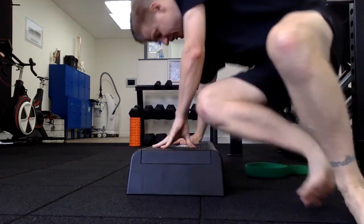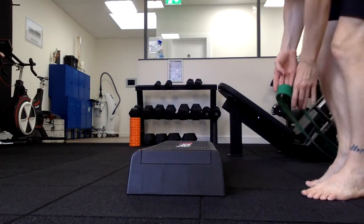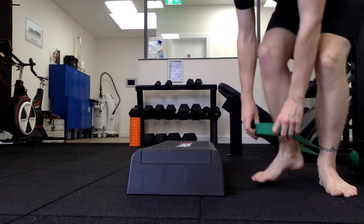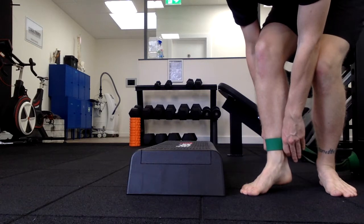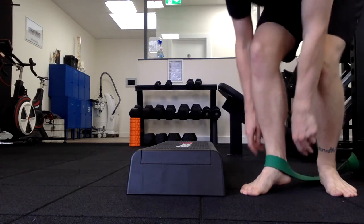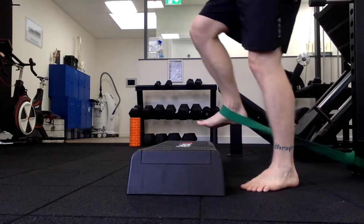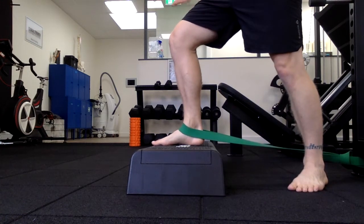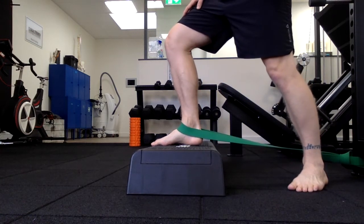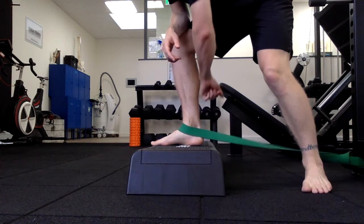You'll need a stretchy band — it needs to be a rather thick, heavy band. Place it right on the angle of your ankle, because it needs to catch the top of that talus bone — there's no point having it higher up. Then place the foot up onto a slight step; at home you can use some books or something similar. That band really needs to be heavily stretched.